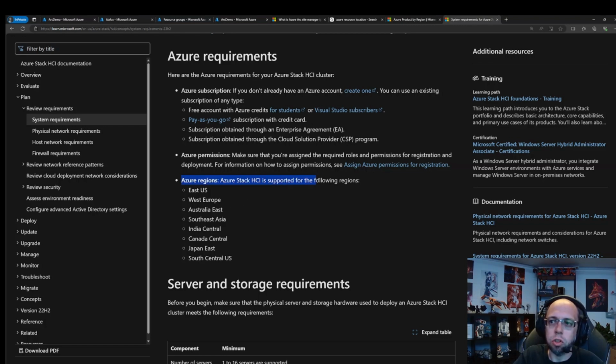Azure Stack HCI, especially 23H2, is only supported to be connected to East US, West Europe, Australia, Southeast Asia, India Central, Canada, Japan, and South Central US. So no Germany, no Italy, Poland, Spain, or other US regions, or also South America regions, there are none, or African regions, there are none, because those are covered by those specific regions.